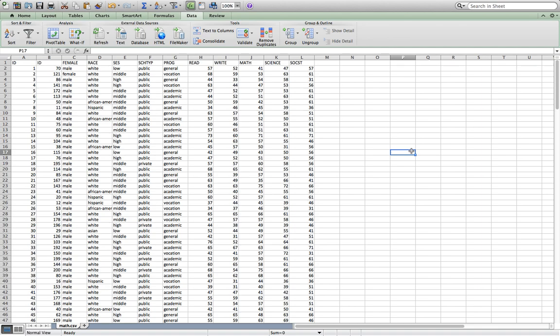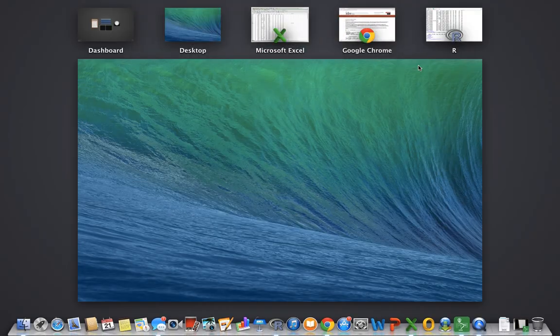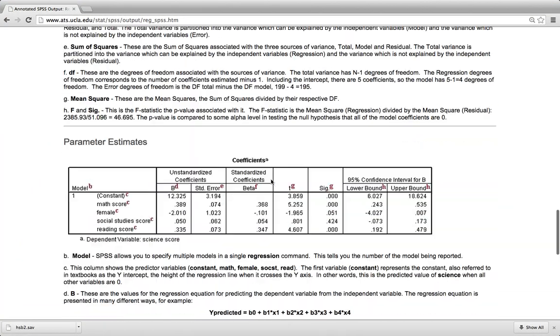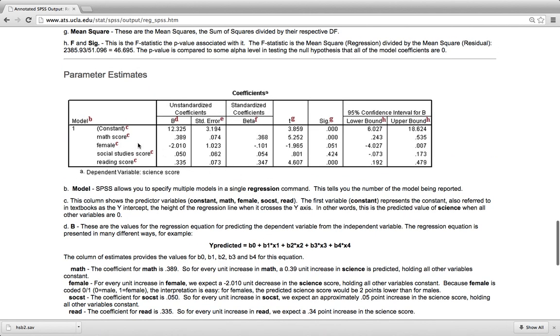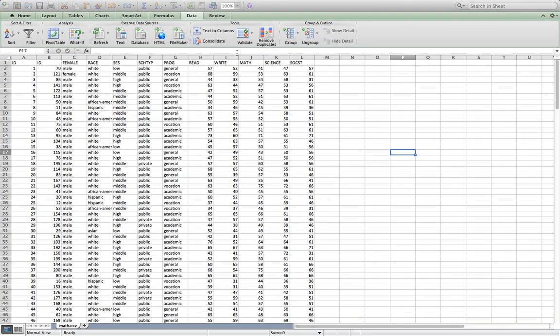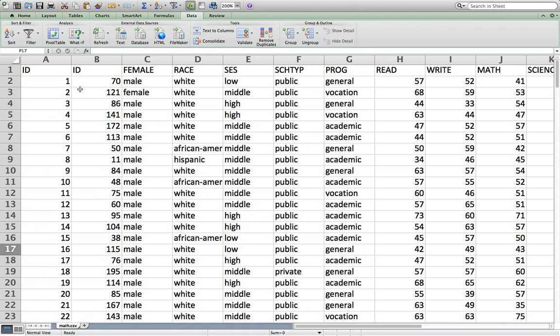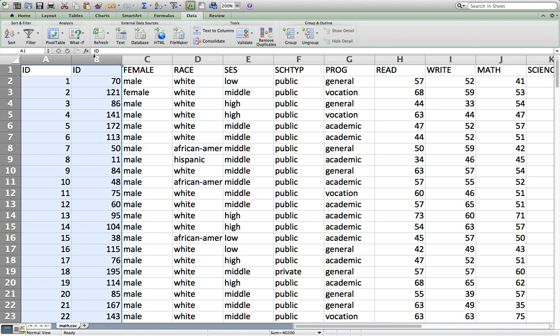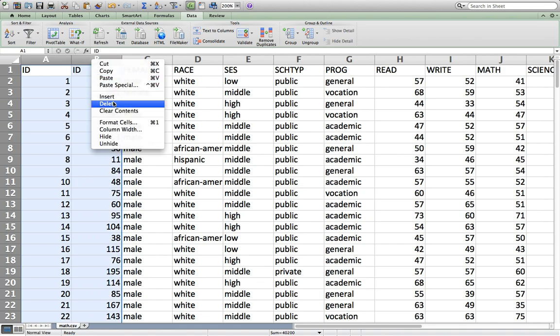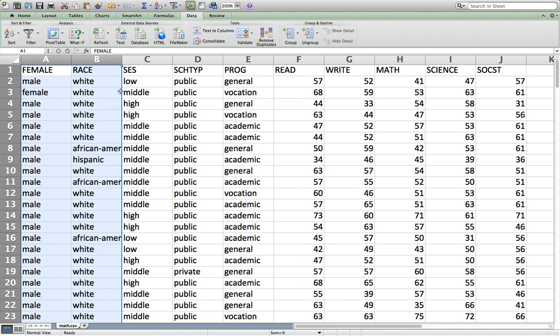Now there's some cool stuff here, but I really don't need all of it for what I want to do. If I go back and look at what I'm trying to replicate here, you'll see that they're predicting the science score from the math, social studies, reading, and gender. So I'm going to get rid of the things that I don't need. Let me make that a little bit bigger. Wow, that's huge. All right, so I don't need those, so I'm going to get rid of them. And remember, ID is not important in the CSV format because it's going to create IDs when we read it in.